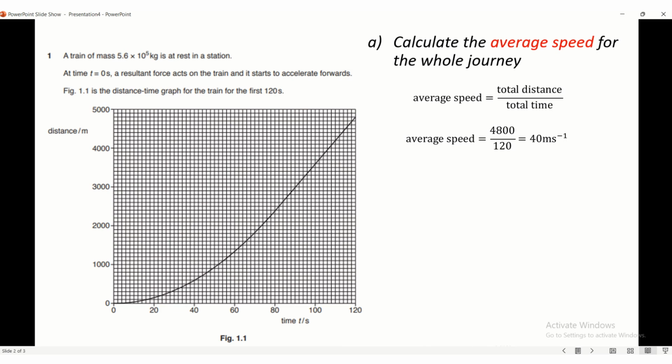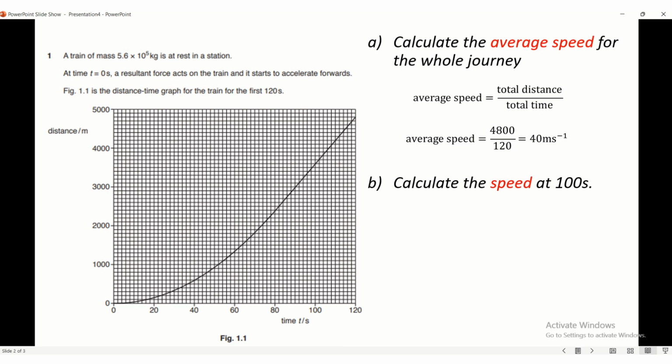Now, hopefully what you can see on the graph is that actually the speed is changing. During the process, we are actually accelerating. We have a low speed at the beginning and then a higher speed later. And that is shown by the fact that this is a curve. Now, in the next question, we're asked to calculate the speed at a specific point, which is 100 seconds. So over here on the right-hand side of our curve.